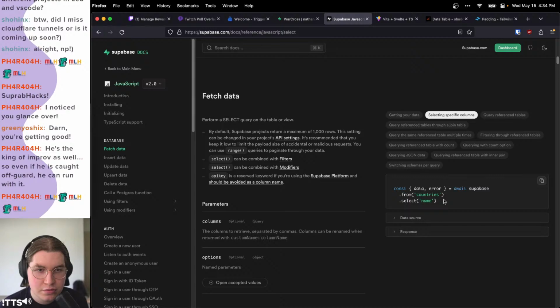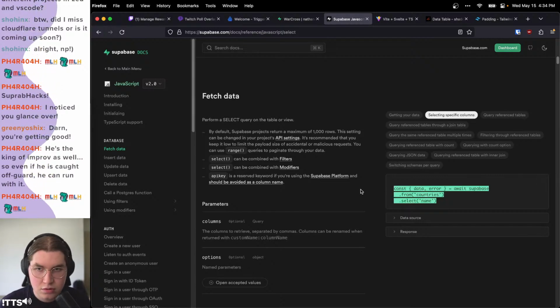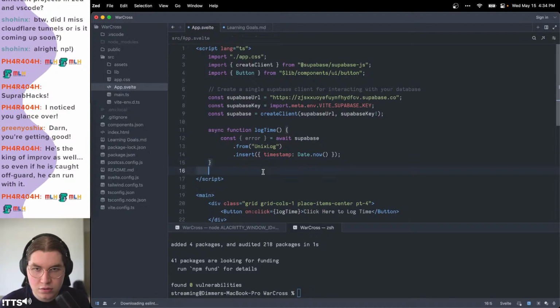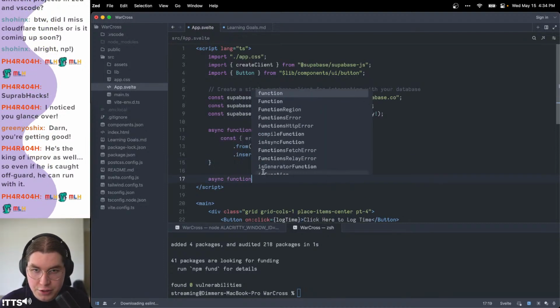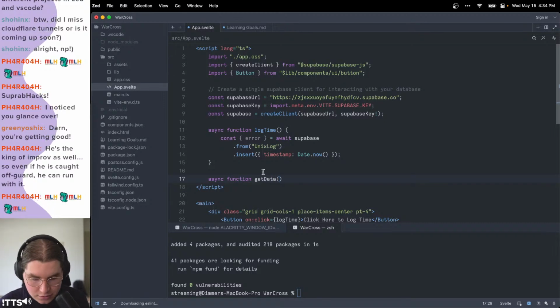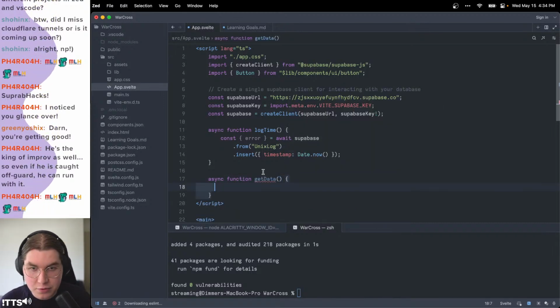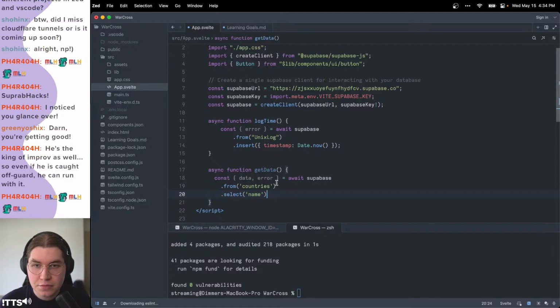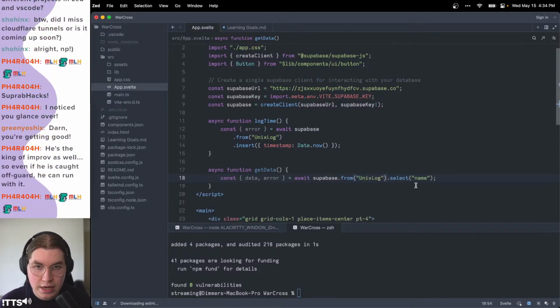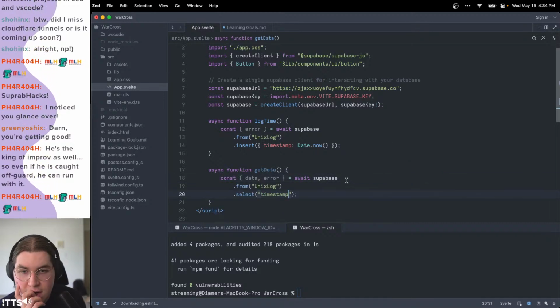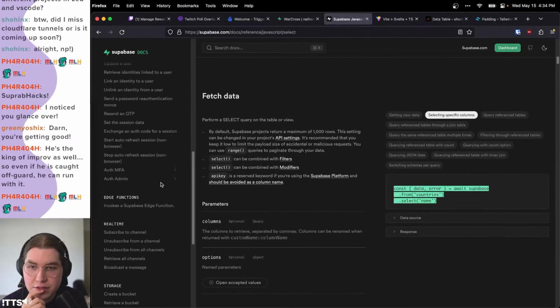We are just going to write an async function get data, because our project is quite simple. And it'll be from Unix log, and we'll select the column that is timestamp. Great. Now we need to run this using the real-time hooks.